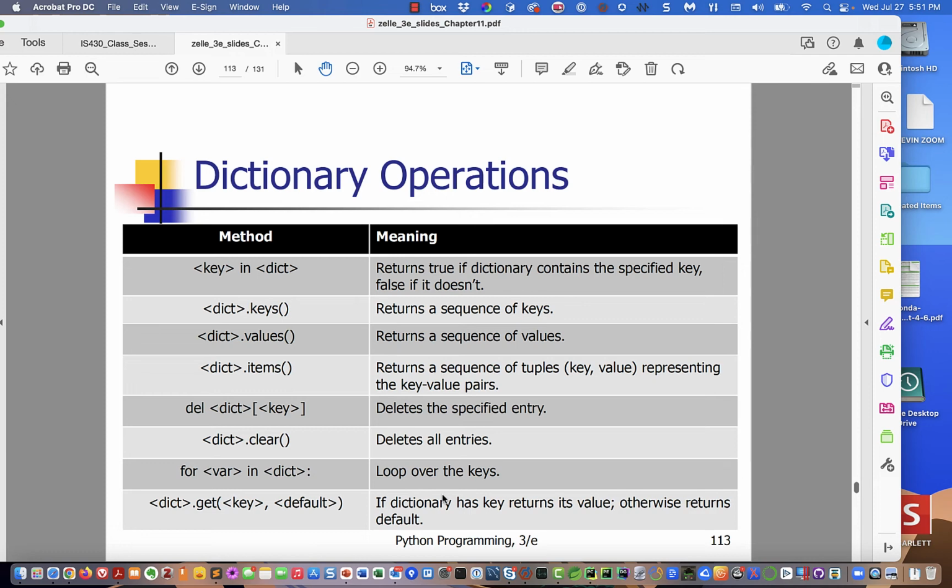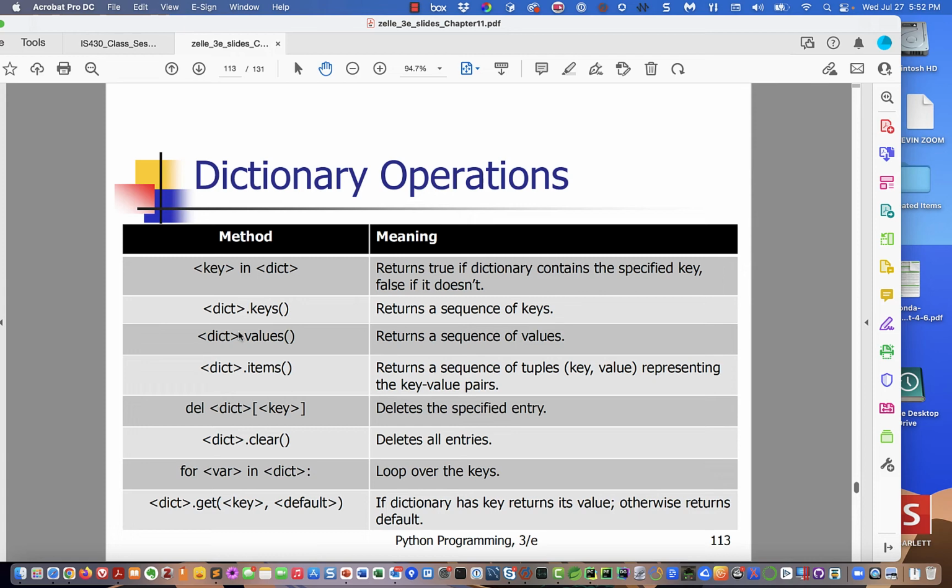So what are the operations that we can do on dictionaries? We can use in to check if a key is in the dictionary. We can call keys to get a sequence of keys. This is a trick that we'll use if we want to retrieve things in key order.